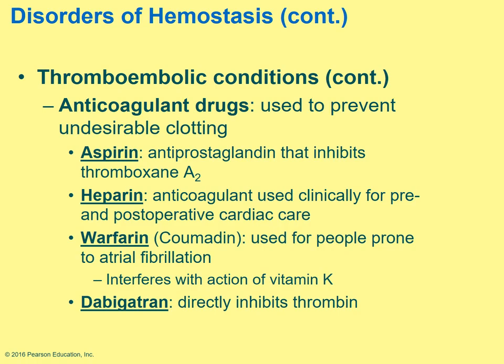Aspirin is an anticoagulant. It's one of the reasons why if you're going to have any type of surgery, they will usually ask you, if you normally take aspirin, to not take aspirin within a certain time period prior to surgery, because it is an anticoagulant. They don't want excessive bleeding during the surgery. Heparin is an anticoagulant. Coumadin, as well as dapagliflozin.